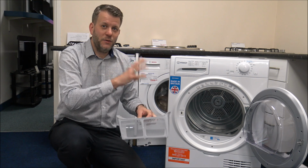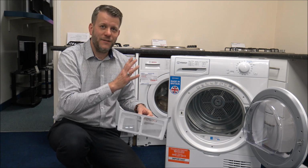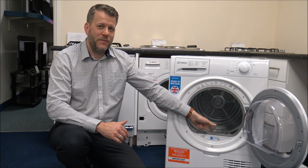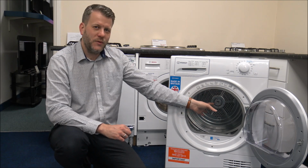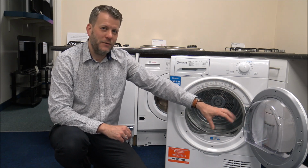And the tumble dryer that they were exchanging it for, they were buying a new one for, the old one wasn't faulty, it's just that they'd never ever cleaned the filter. And that's where the problem lied. So the filter is normally in the front here. It can vary on some tumble dryers. On some older dryers they used to put them towards the back, but the majority of tumble dryers it's either just as you open the door, or sometimes it's within the door itself.